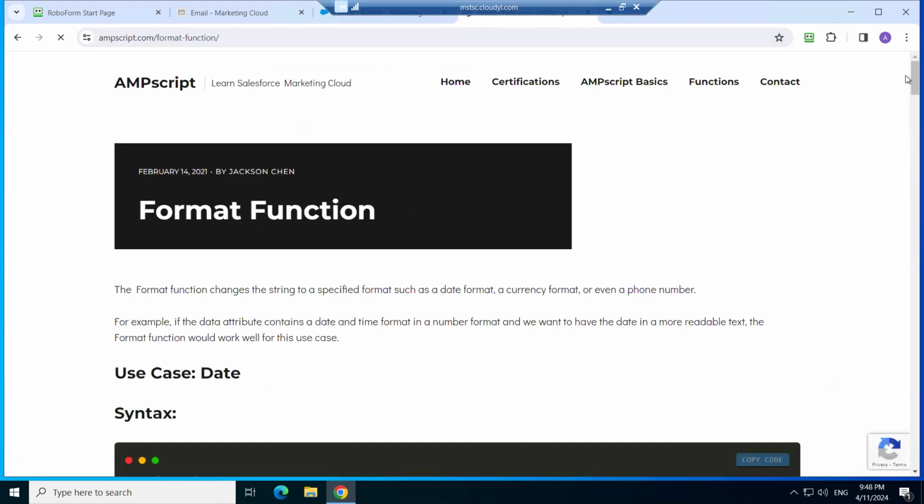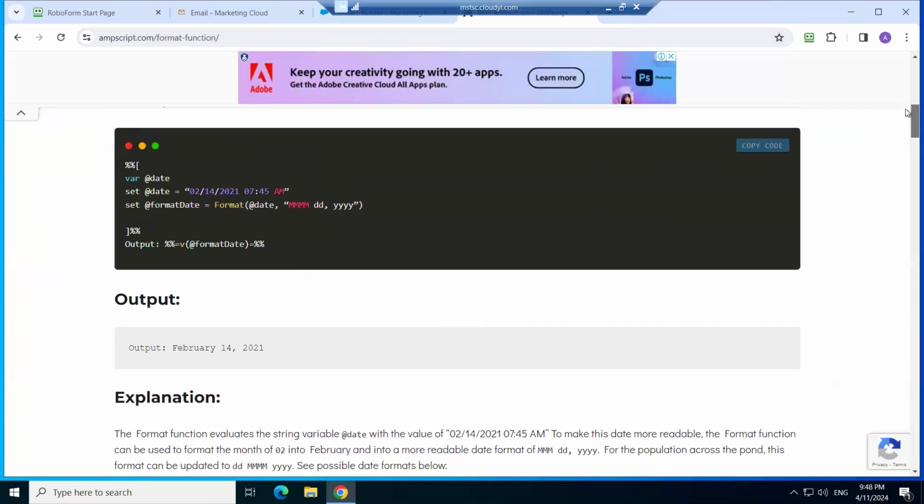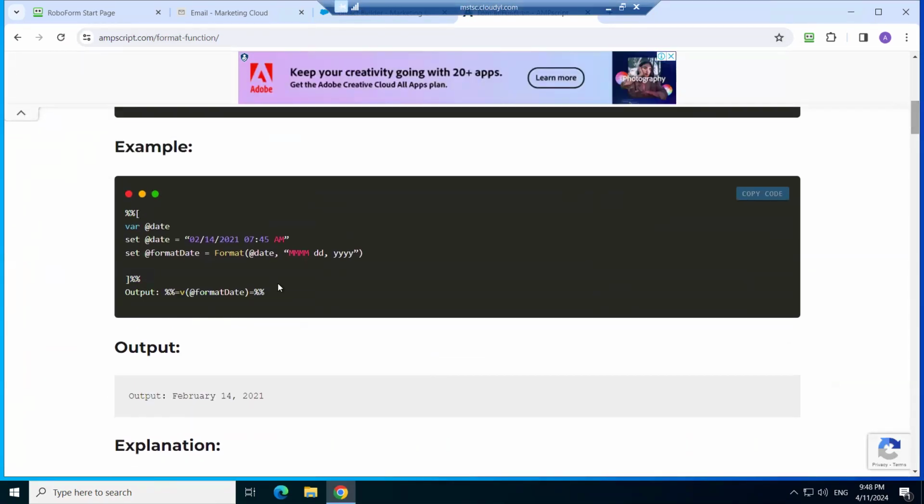But what is a format function? Very simple and small examples are here. If you notice the percentage, it is a date. Var date is a declaration. Variable declaration is var. Now I have fixed a date with day, month, year, and time, hour, minute. I want to change it to a different format. It is a very simple example. We can utilize it in our program also.